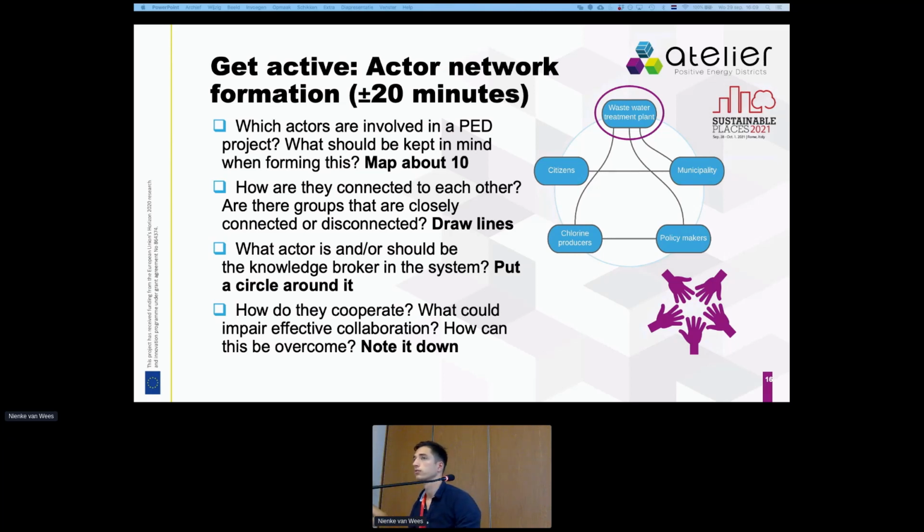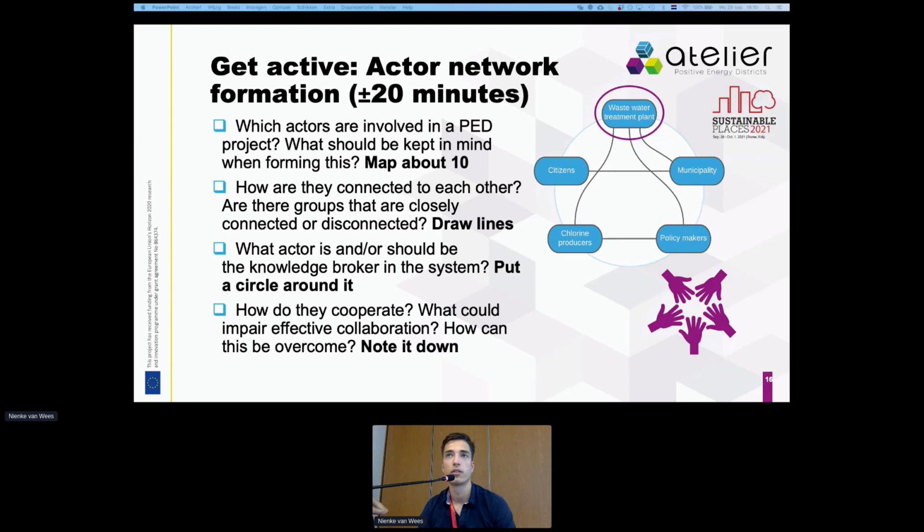Another question is, you say 10, but then immediately you want to differentiate, because if you say municipality, it's of course the stakeholder, but then you have different departments, which also have very different conditions. You can have at least 3 different departments within the municipality, with different competency and different capacity, so they are actually 3 different players in the field. So how to avoid that it gets too complicated?